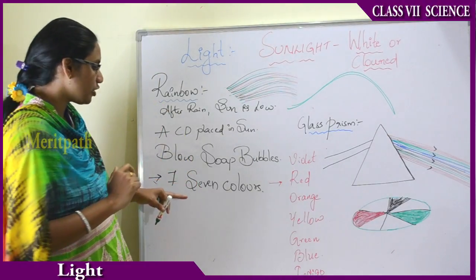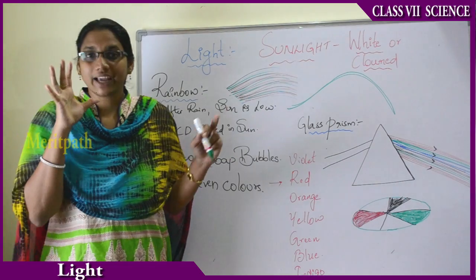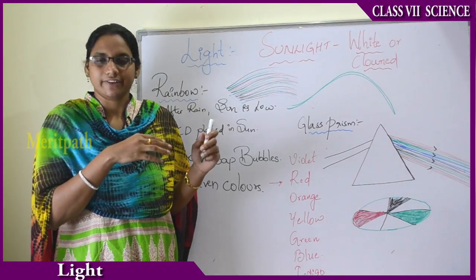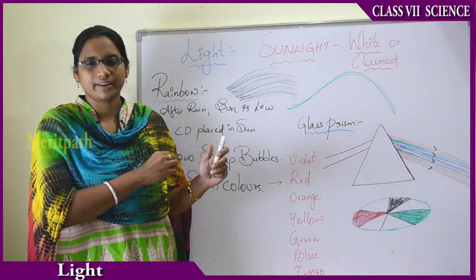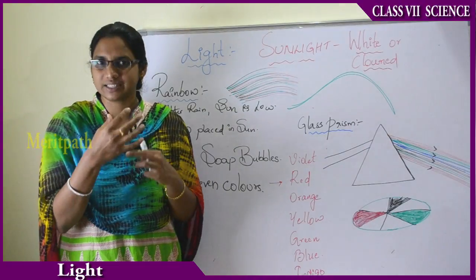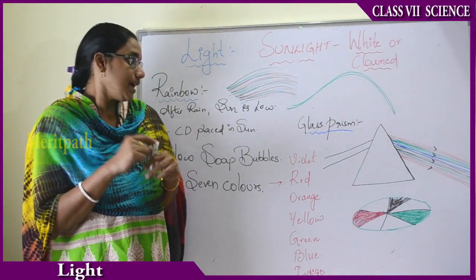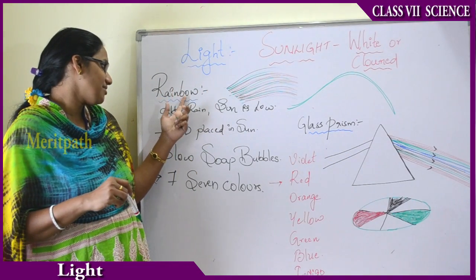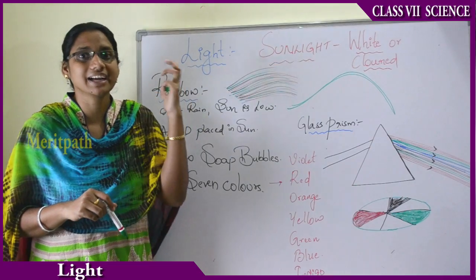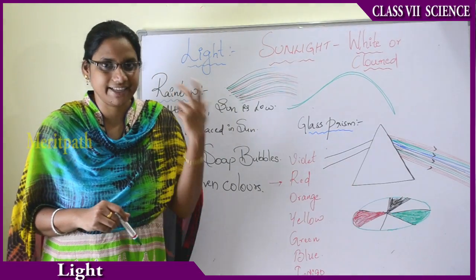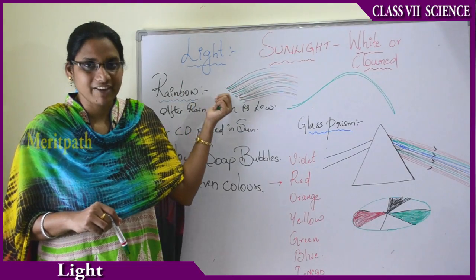And let us see one more example. If you take any other thing, like for example the rainbow CD or the soap bubbles, anything, it has some combination of colors between them, right? Now, as per the knowledge or as per the investigation, we have classified the colors which are inbuilt in the rainbow as 7 colors. That is, it is a 7-colored rainbow.